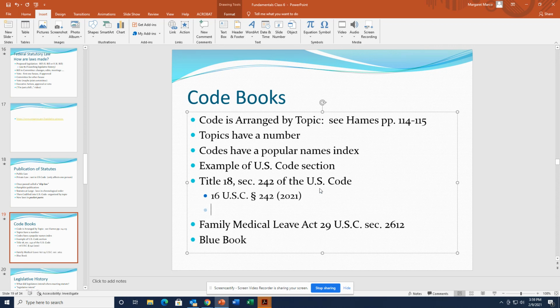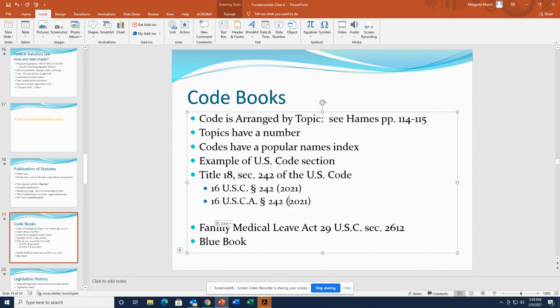If I was looking at the U.S. Code Annotated, which is published by West, here I'm just going to copy, and I would put West. Now, if I was looking at a West book, I would have to find the copyright date of the book, because that would be the version of the book that I'm looking at.